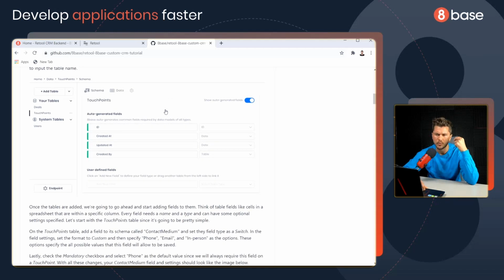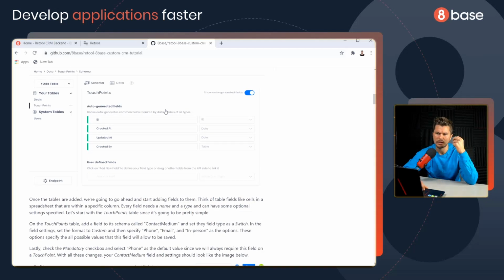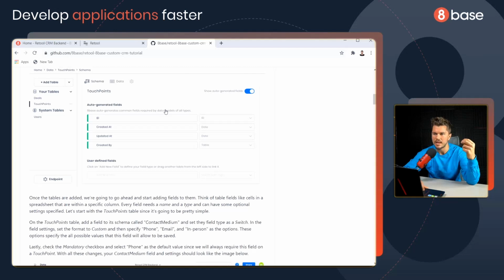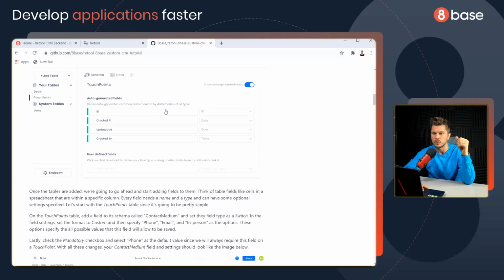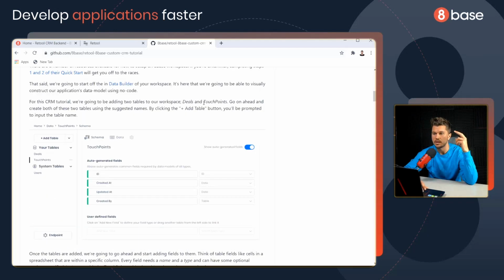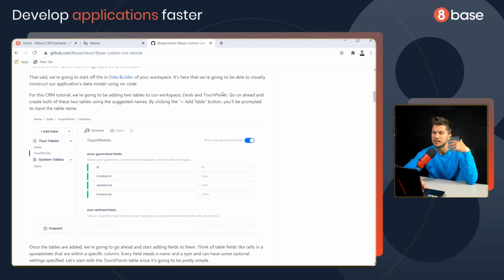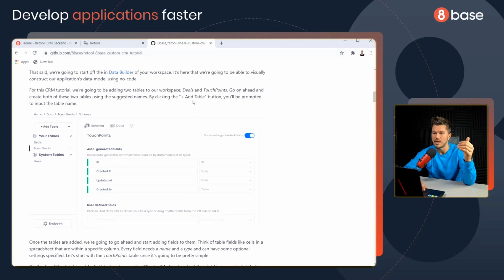But this will give you a really great understanding of how to construct a simple data model with 8base, as well as give you all the tools you need to then expand upon that in the future. So there's two tables we're going to need: deals and touchpoints. Deals is going to be the main record in our CRM, and then touchpoints is simply going to be a related record that shows when the deal was last interacted with, whether it's a phone call or an email or an in-person meeting, whatever that might be.